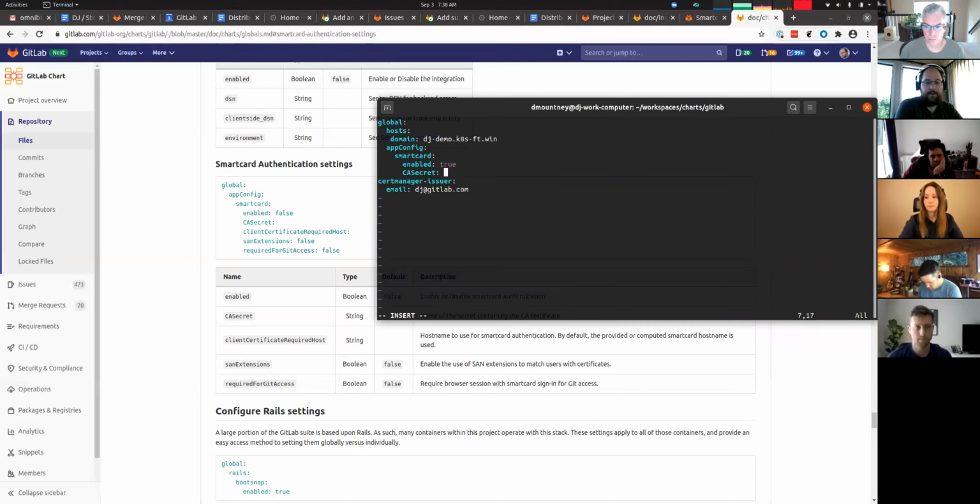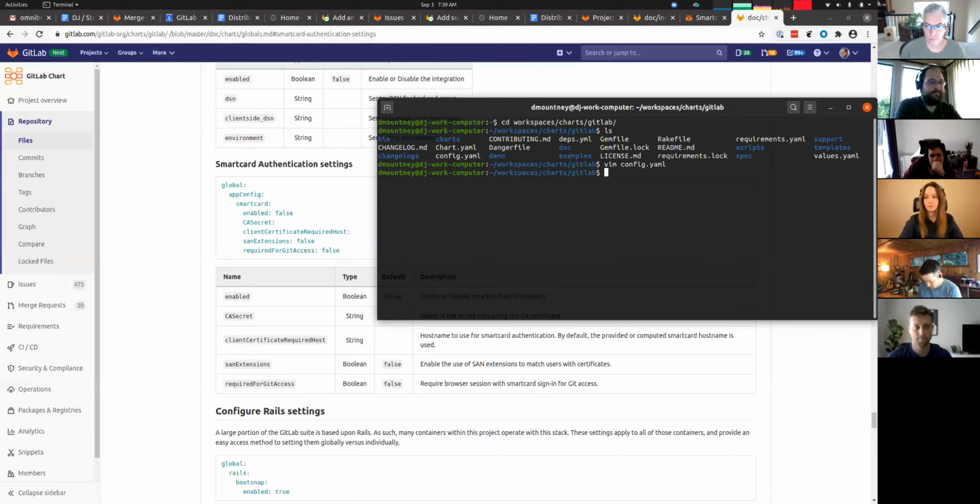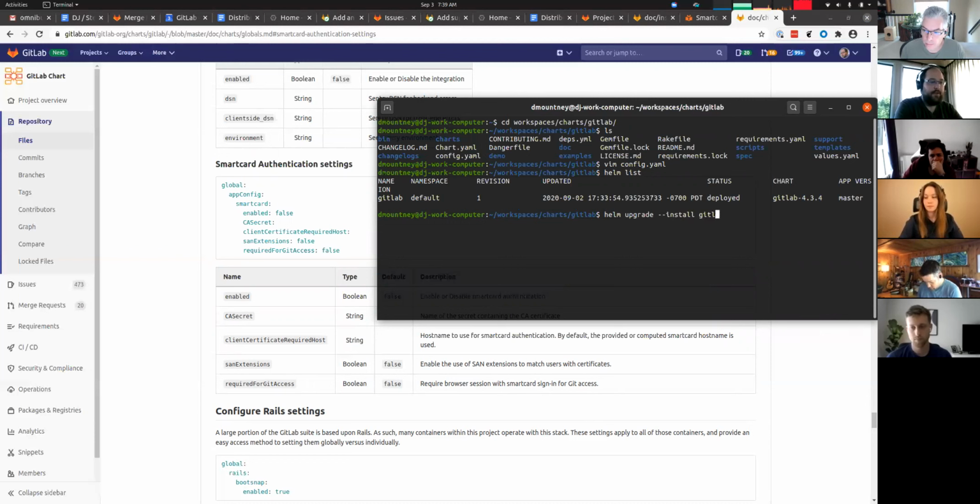And the CA secret I just created was that. There's my instance. So I'm just going to upgrade that instance, passing it this config file.